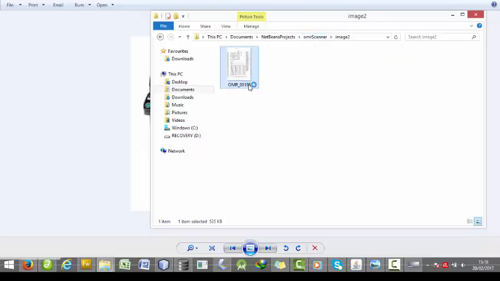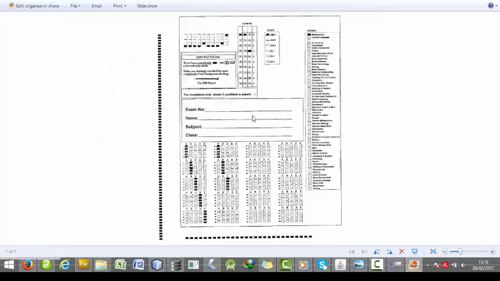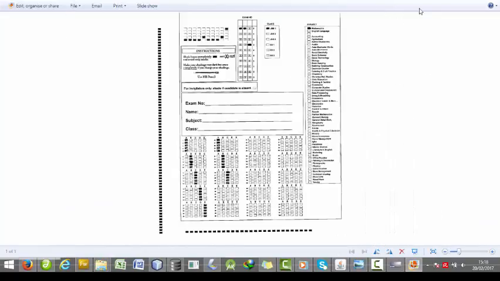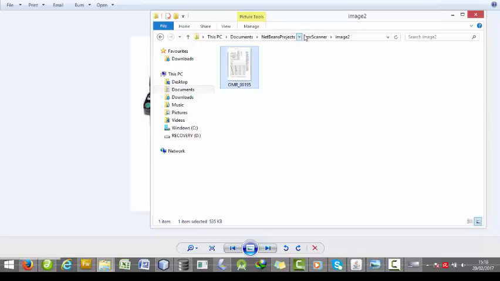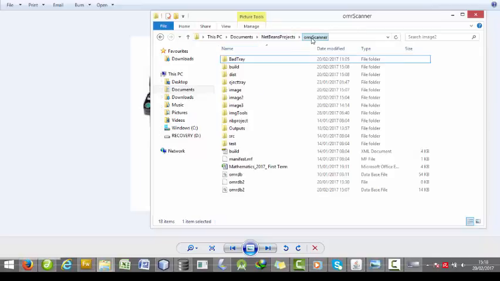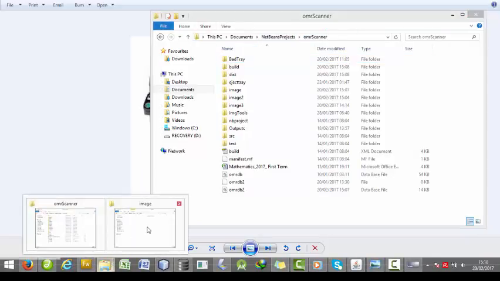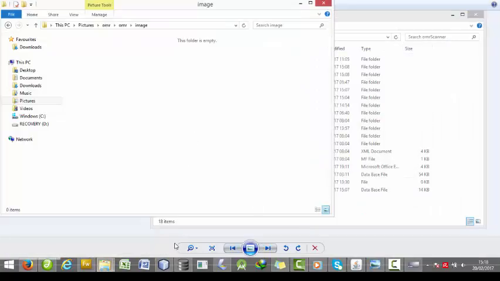This is an example of an image that has been scanned into the system. So from there, the software takes over and extracts all the things that are on the sheet. So now the next thing we do is to scan the key. Let's take the interface one after the other.